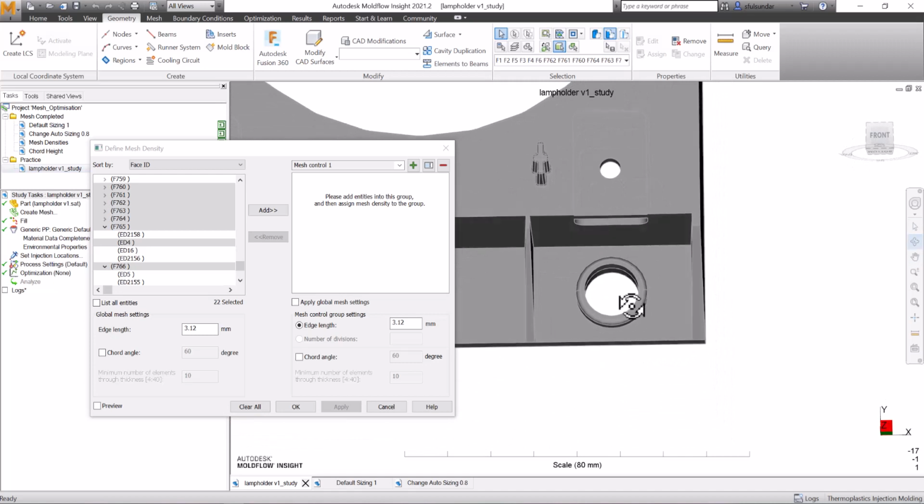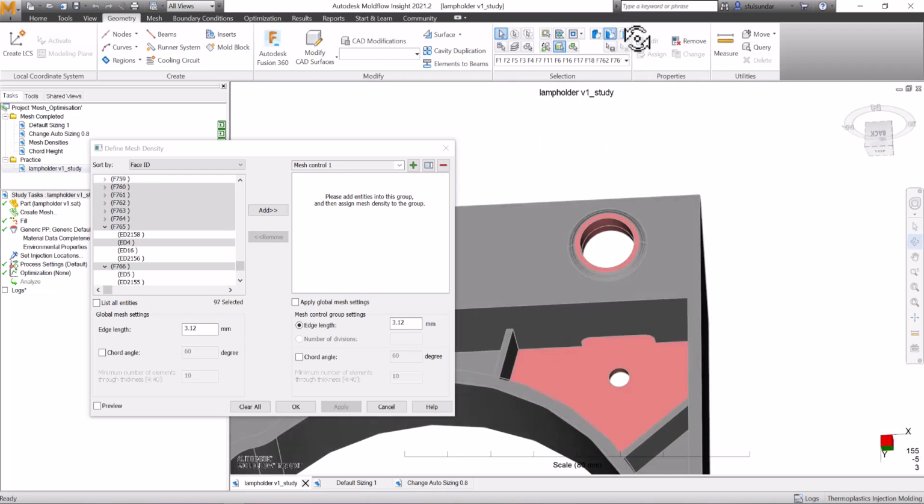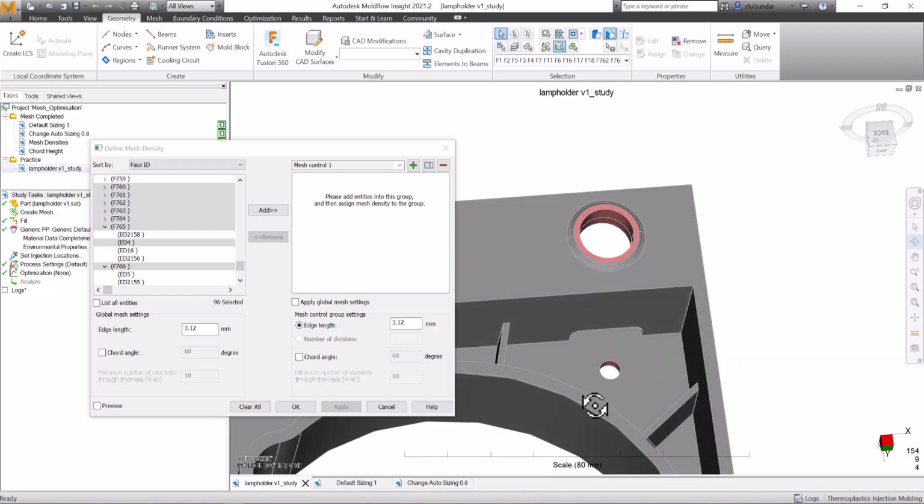And I'm going to do it for all those small details that I have on my model, so that it gets captured precisely. And then I'm going to create a group out of it. I'll show you how to create the group as well. So if unnecessary elements are getting selected, you have to hold the shift button and then click it. It will get deselected, or the control button will also work. Control and left mouse button will work for the selection purpose.